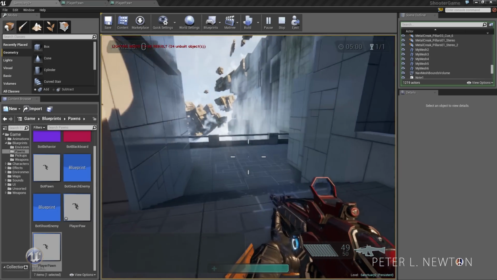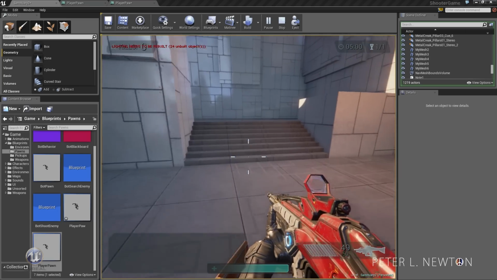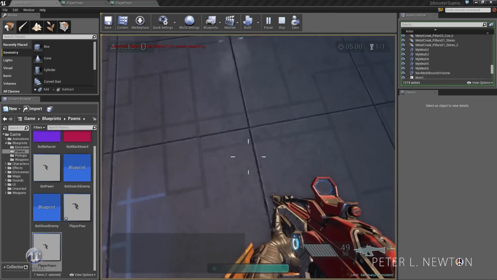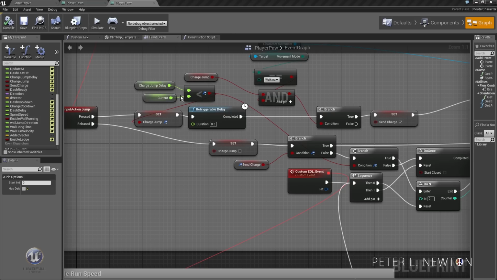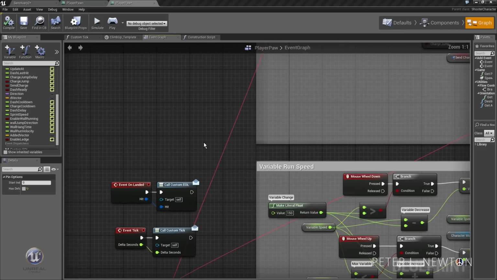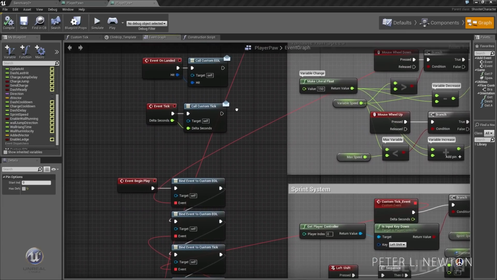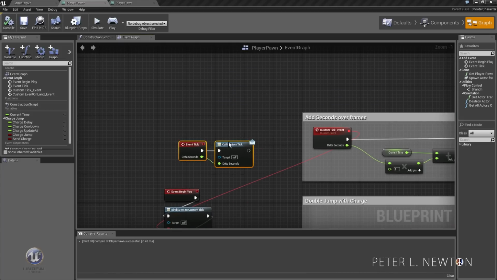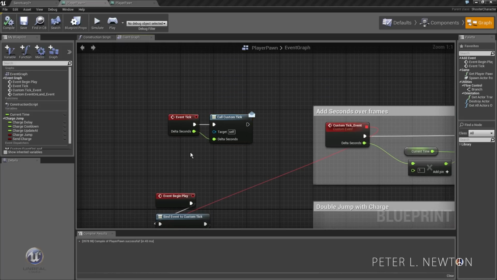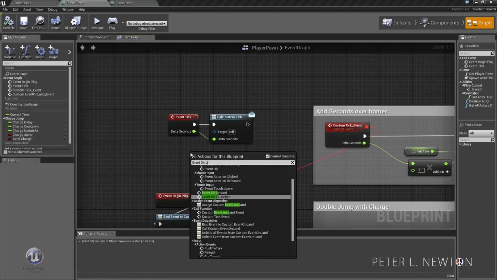Oh, wow. You see that? Oh, something happened. I can't jump again. I wonder why. Anyone know why? I don't know why. The answer is simple. I never call event on landed. So event on landed.